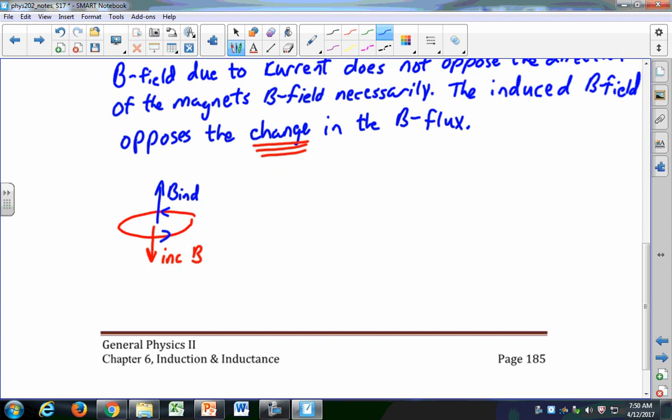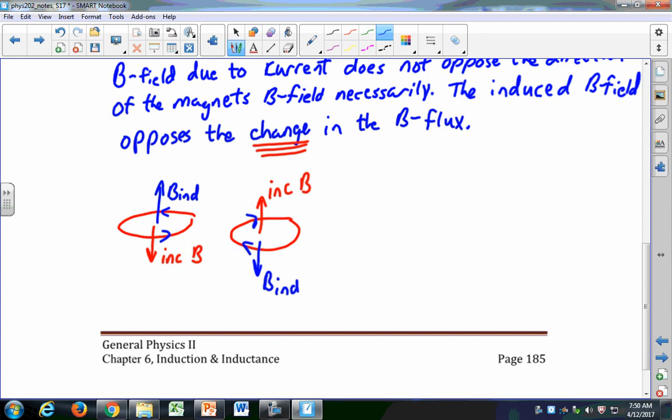I can also have a scenario, which we've already seen, where I have an increasing magnetic field in this direction. And as a result, I'm going to have my induced magnetic field in this direction. And let's see, that's going to be a current that is the opposite direction. So my current is going to be like that. So here, current in this direction, my magnetic field is down. My current flows like this. So these are like the 2 examples that we've already seen.